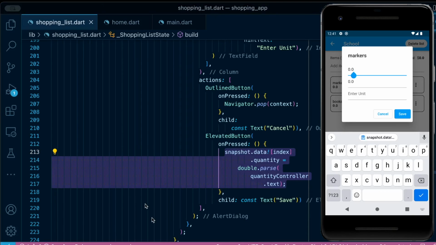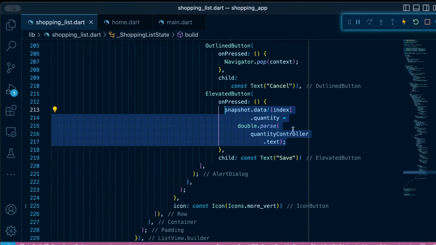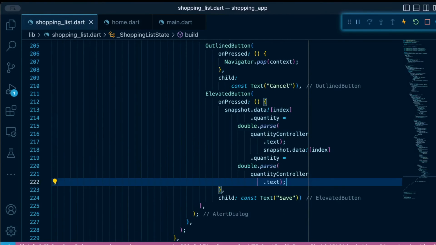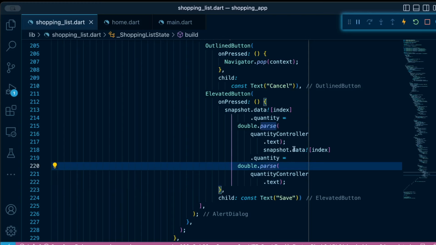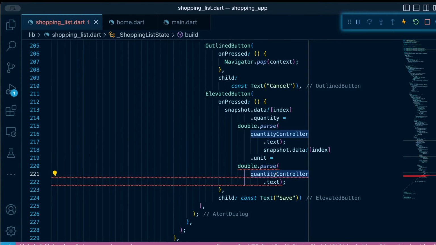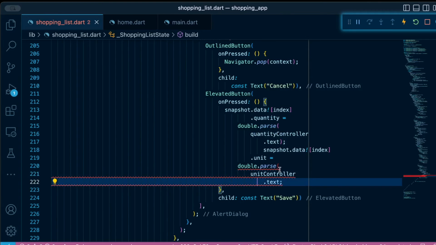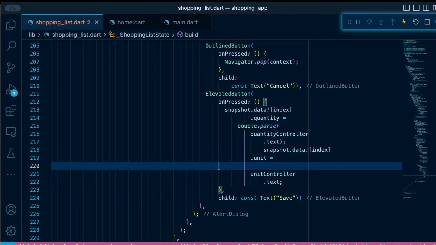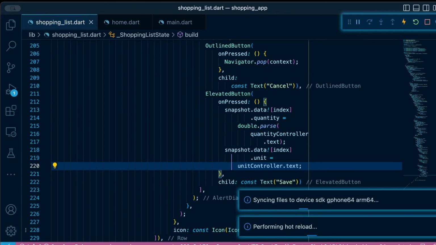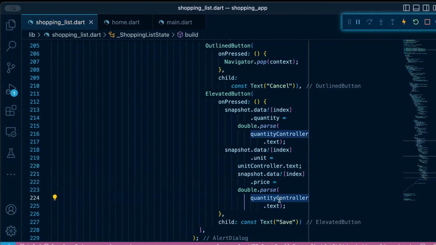Let me minimize this for a minute so you get to see. Then after quantity, we have unit. Unit controller dot text. We don't need the double dot parse. Then the next one is price. Just have price.